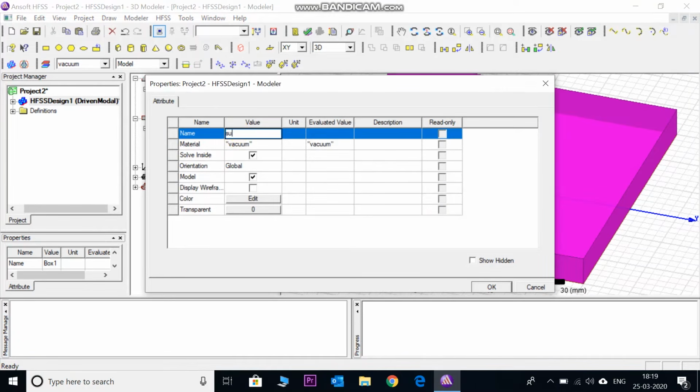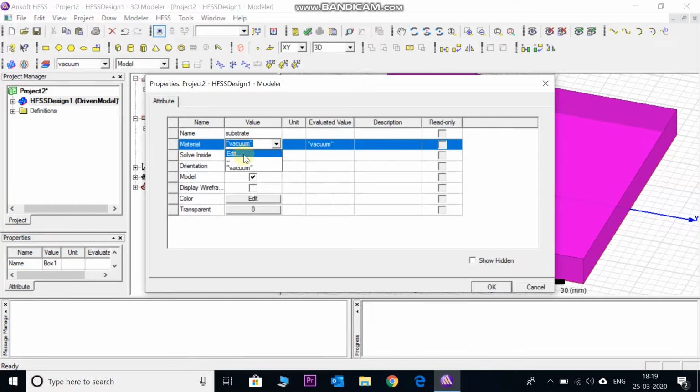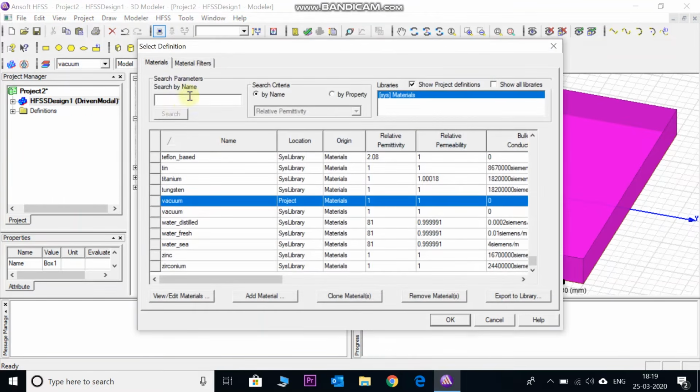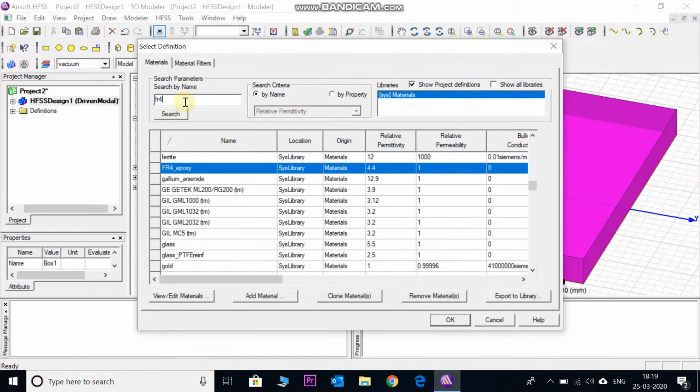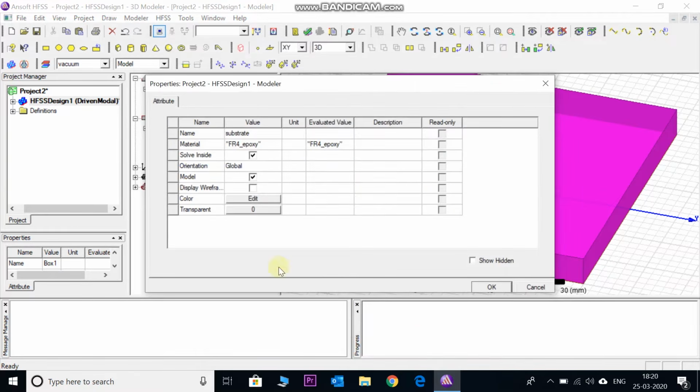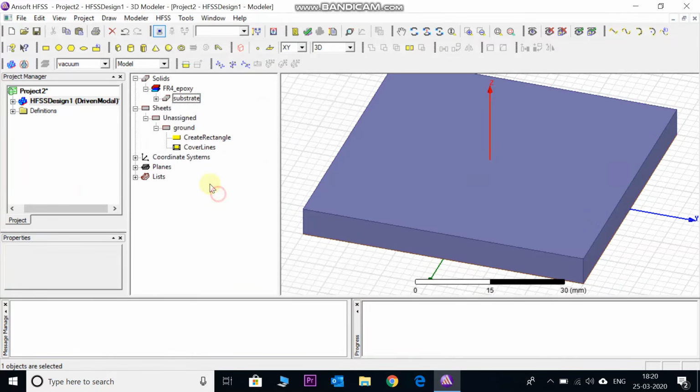This is substrate. And for the material we will choose FR4. Go to edit the material and type FR4 here. FR4 epoxy we will choose. So this is FR4.